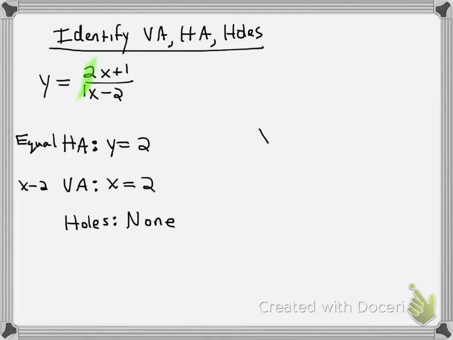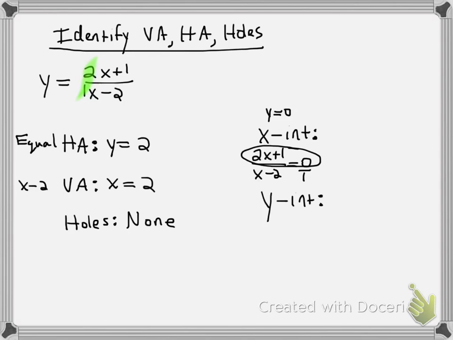All right, there's a couple of other things that I'm going to go over as well, and that's just finding our x-intercepts and our y-intercepts when we're working with these rational functions. So remember, an x-intercept is when y = 0. So I'm going to set my function (2x + 1) over (x - 2) equal to 0. Now, from there, we should recognize that the only time a fraction can equal 0 is if our numerator is 0. So I'm really just interested in that top piece, 2x + 1 = 0. So when I solve that, I end up getting x = -1/2. And I'm going to write that as an ordered pair. So x is equal to -1/2, while y is equal to 0. So there's my point, there's my x-intercept.